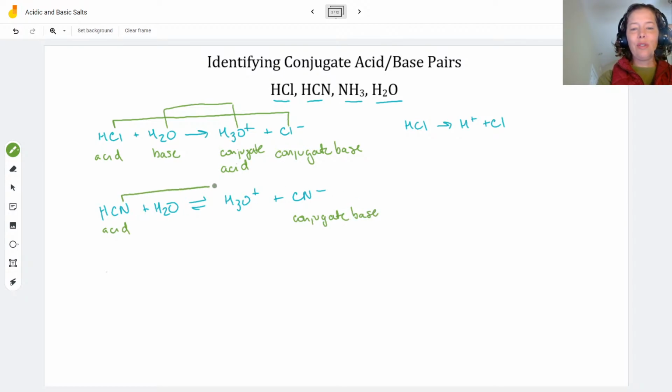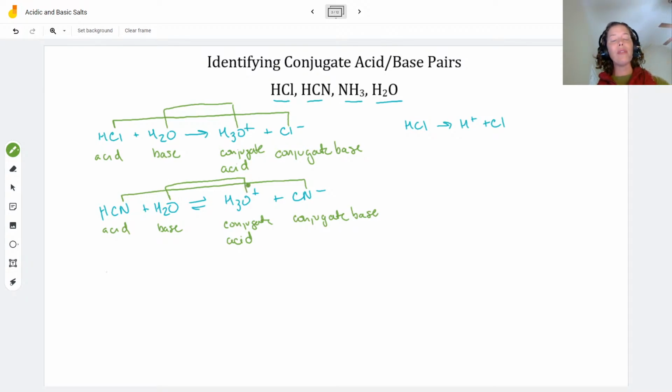And you can see I tend to write my equilibrium expressions the same way all the time. I just kind of got into the habit of that, and then it's a little bit easier for me to find those pairs because I'm always writing the hydronium first. Okay, so in this case, again, you have your acid, which is donating a proton. Where is it donating it to? It's donating it to water, so water is accepting that proton. So water is then acting as a base, which means the hydronium is the conjugate acid. So same kind of deal as the equation above. It looks very similar. We just have different acids. We got a strong acid versus a weak acid, but the conjugate pairs are the same.